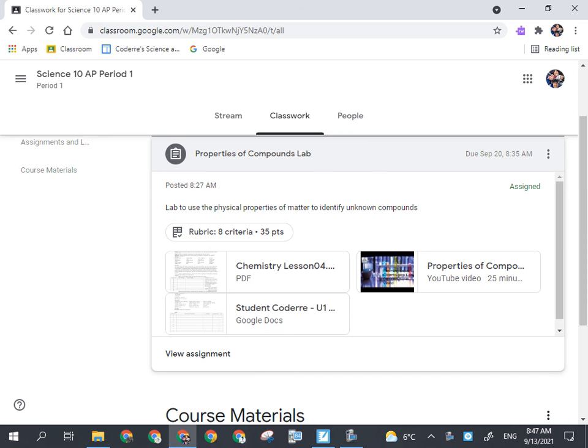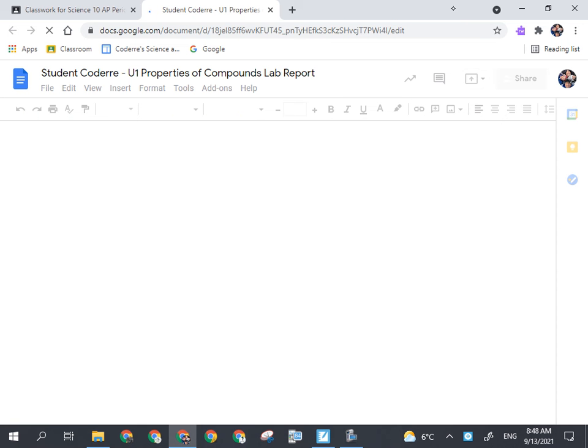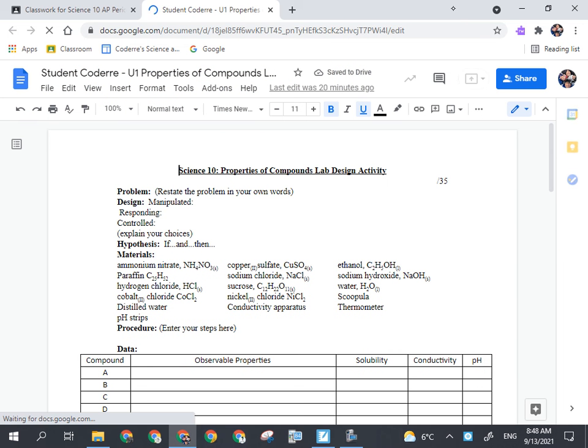All right, there's a PDF document in there that is the lab sheet. I'll be working off of that, but it has the questions and stuff on it. And then there's your Google Doc with your name on it. That is what you need to have open right now because that's the stuff you're going to be filling in today. All right, so when you open it up, you're going to see everything is set up for you. The skeleton of the lab is already built.